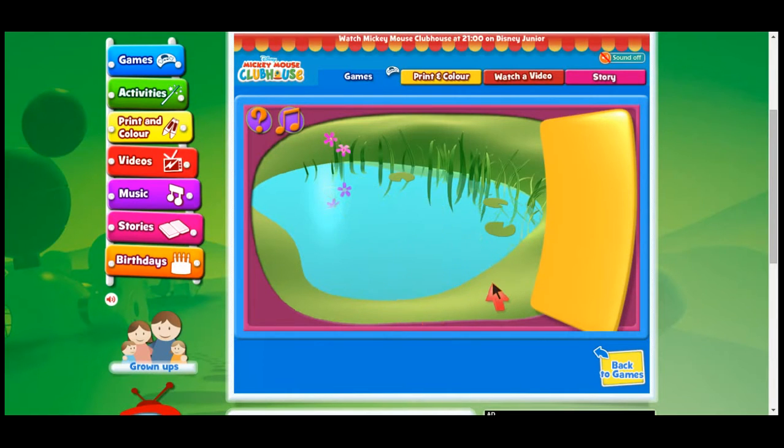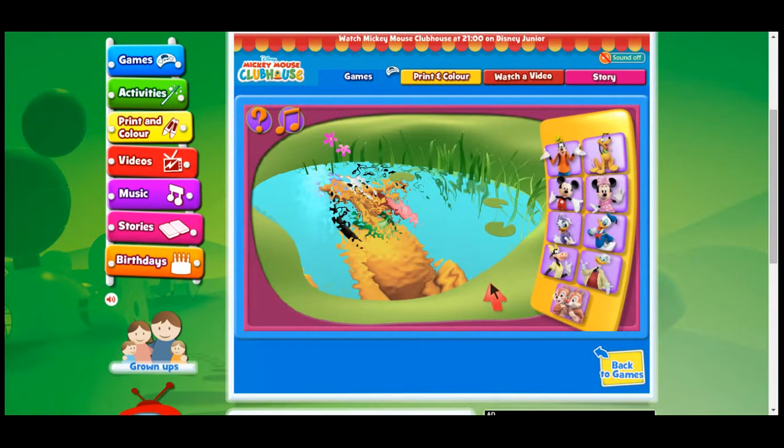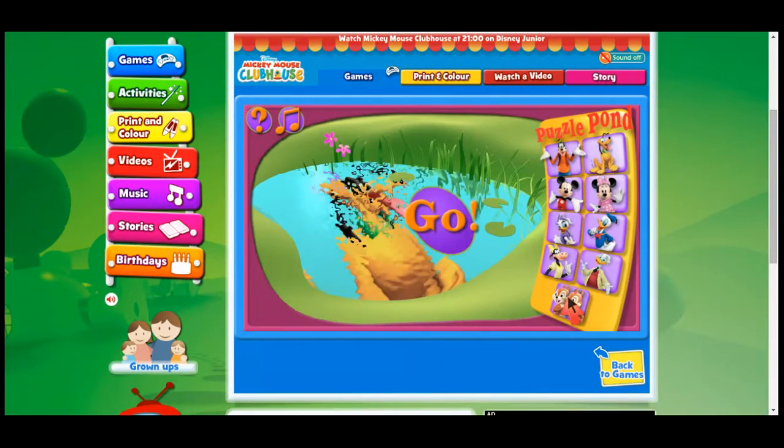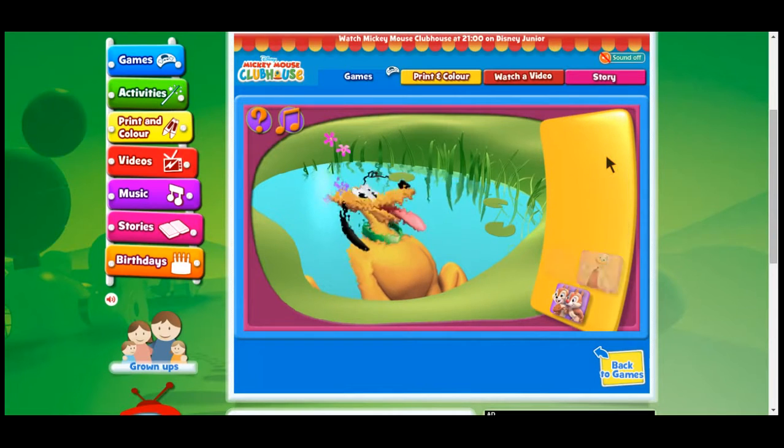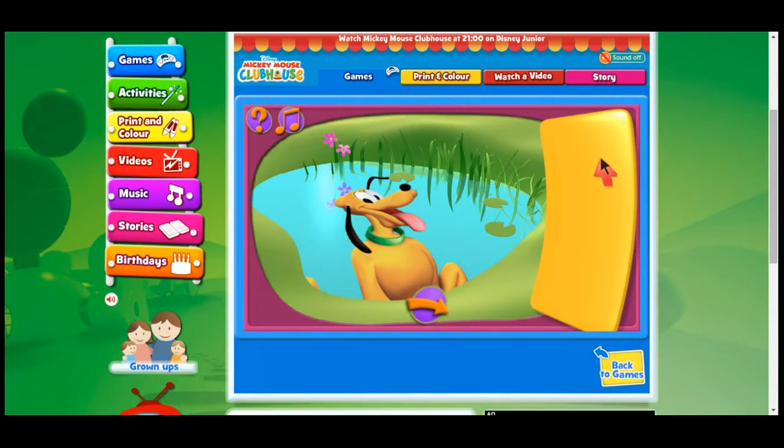Next. Ready? 3, 2, 1, go! Chip and Dale. Clarabelle. Daisy Duck. Donald Duck. Ludwig von Drake. Minnie Mouse. Mickey Mouse. Goofy. Pluto. Well done! You guessed right! Shall we play with the water? Click here when you're ready to move on.